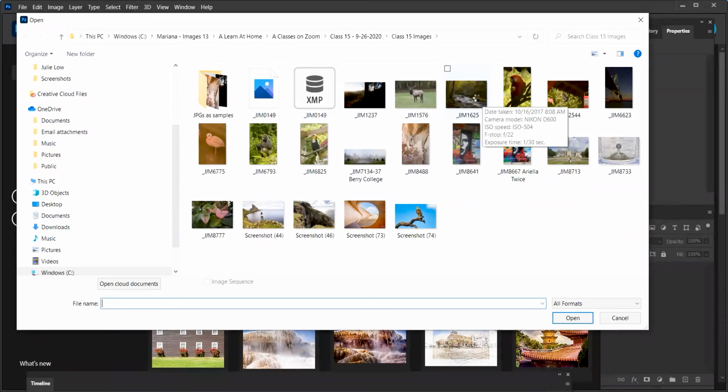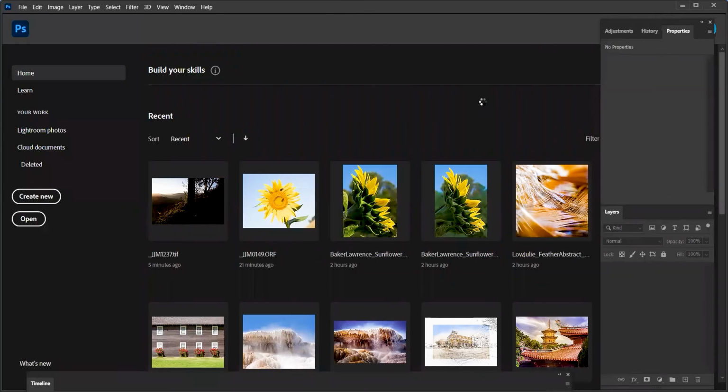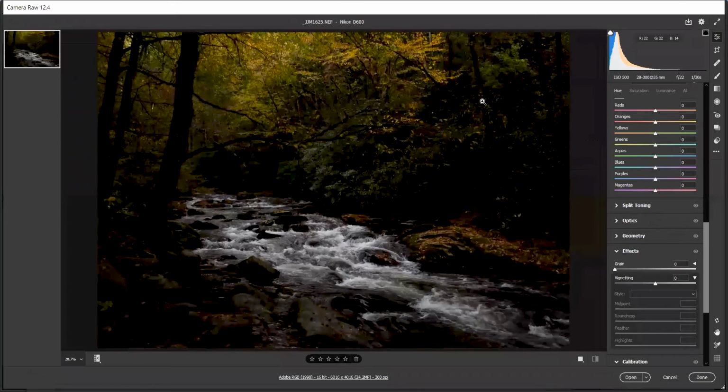I shoot in JPEG, but in Photoshop you can open as RAW. Would you suggest doing that so I can do the techniques you're showing? Let me answer the question before I answer it the way I was about to answer it. It always depends on what you want to do as an end result for the images. If you want to make a high quality print, you should be shooting in RAW and then bringing it into Photoshop to do changes and into Adobe Camera Raw to do some of the things we've done, because it has the most number of pixels when you're bringing it in as a RAW file.